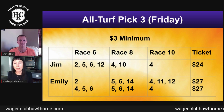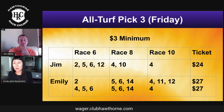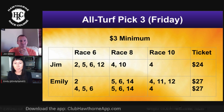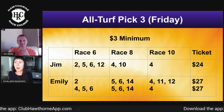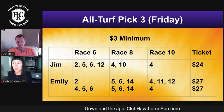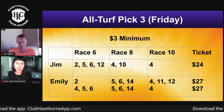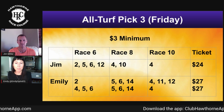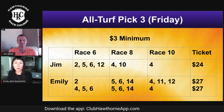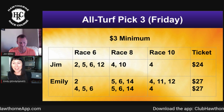And so what can happen in that first ticket scenario, if the 2 does get out there, get a little bit of chaos in the middle, I'm alive to Silver Knot, but also that chaos in the back end. And then it kind of goes the opposite way as far as the second ticket, where even though Love Reigns isn't listed on the morning line favorite, I think it's a horse that's going to be heavily used. Yeah. So there is a little bit of chaos in there, and I'm right. I have some coverage in that next leg, but then the horse that I think is probably the most likely, the horse that everybody's going to use, is there. But at least I have a little bit of chaos in order to get to that horse, because you got to try to find some chaos somewhere, right? And so that was where I went.